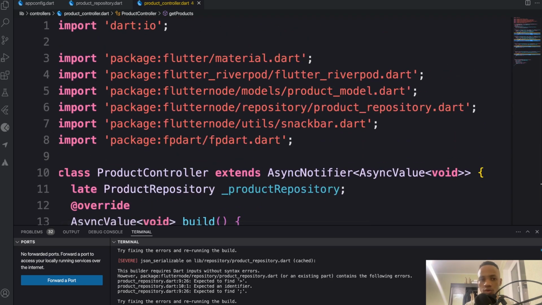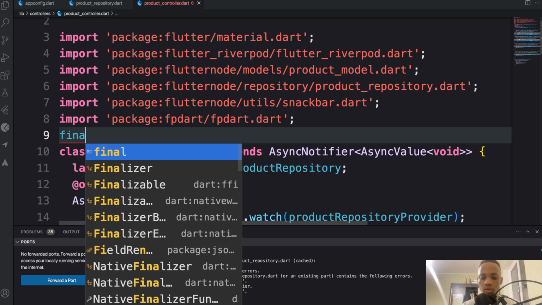So now what we need to do is take care of the products controller.